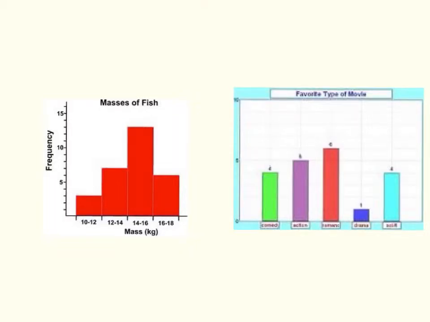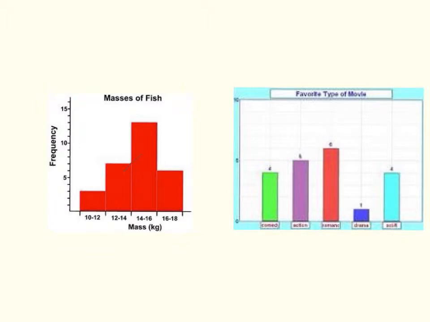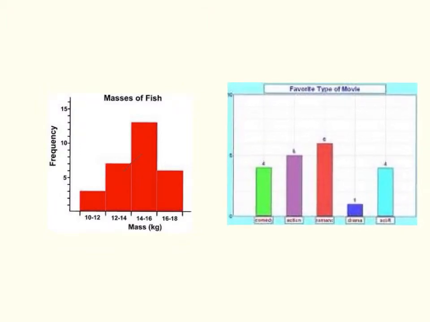This is a screencast on how to describe the purpose and parts of a histogram. Now, in front of you have two graphs. The one on the left, this one here, is a histogram, while this one over here is a bar graph. Now, one of the things that people commonly do is they mix these two up.